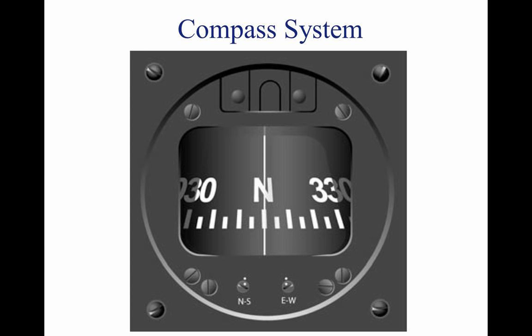The magnets align with the Earth's magnetic field, and the pilot reads the direction on the scale opposite the lubber line. Note that the pilot sees the compass card from its backside. When the pilot is flying north, east is to the pilot's right, but on the card, 33 — which represents 330 degrees west of north — is to the right of north. The reason for this apparent backward graduation is that the card remains stationary, and the compass housing and the pilot turn around it, always viewing the card from its backside.